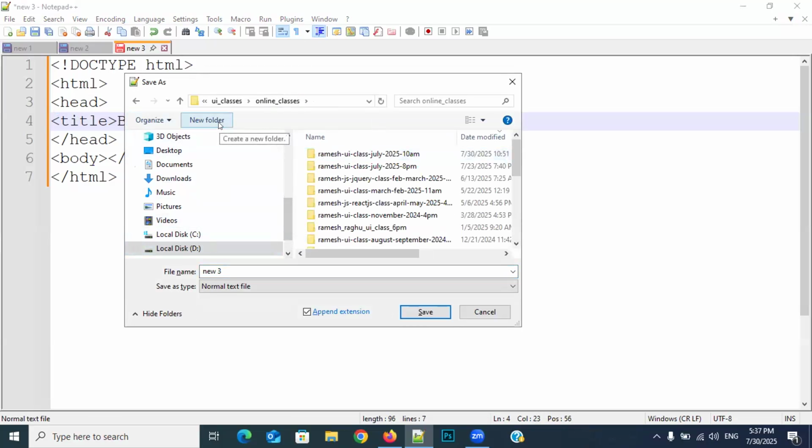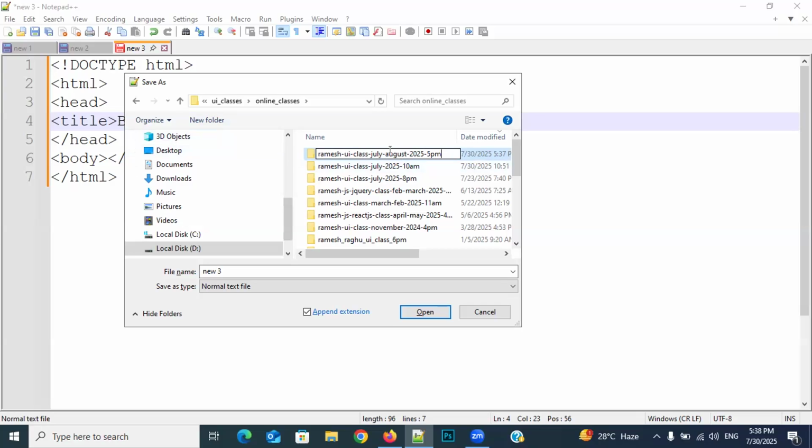Here I want to create a new folder, named Ramesh-UI-class-July-August-2025, 5 p.m. Understand, everybody? I need to recognize your application folder, your class folder only. Now press enter.